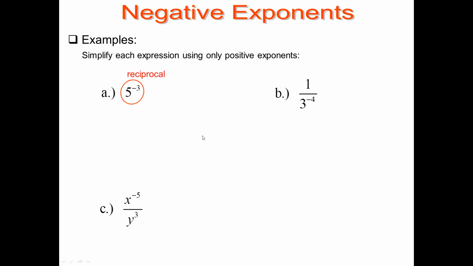So I'm going to bring it down. Now I have two levels, a top and a bottom, and that exponent becomes positive. If there's nothing on top, you just put a 1 there as a placeholder, because you could always put a 1 in as a placeholder for anything, because 1 times or 1 divided by any number is just itself.